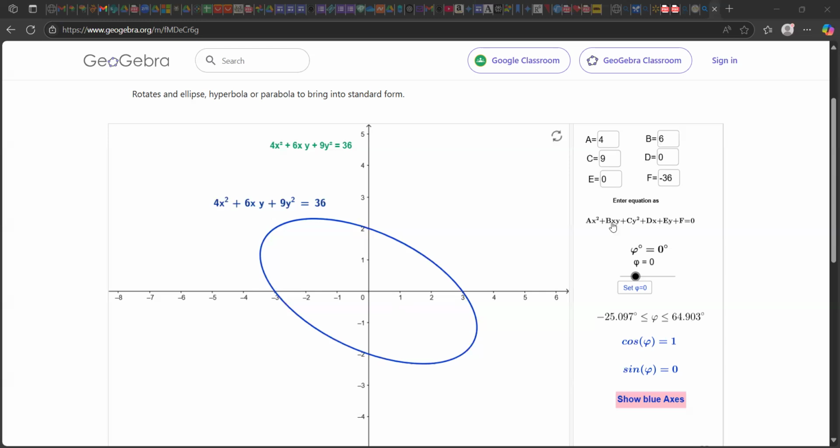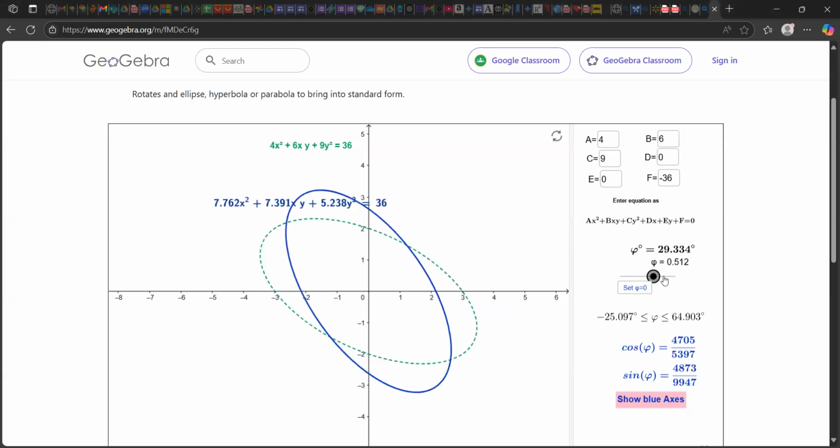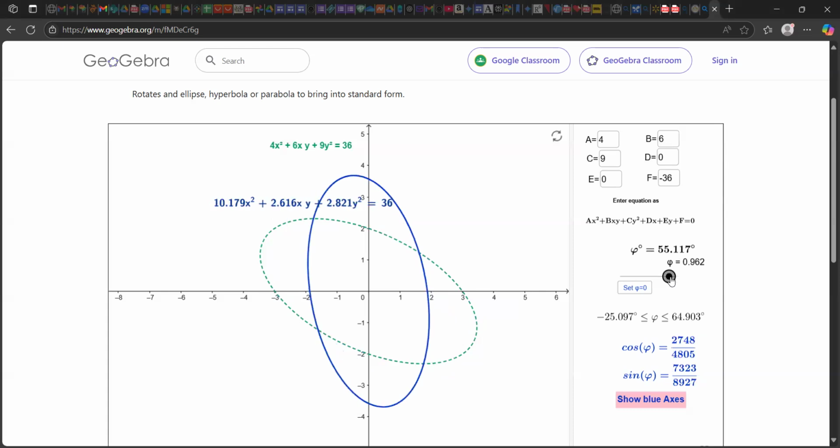And of course, if you want it to be in the form of the rotated conic, you put in the XY term. Good. So this one here, what was the one we were doing? All right, let me use this as an example. I'll go back to that one. And you see this little thing here? It will actually rotate the thing for you.